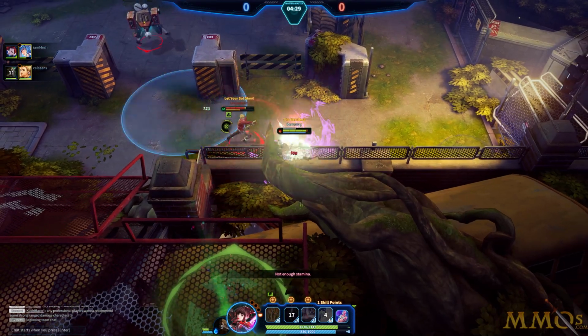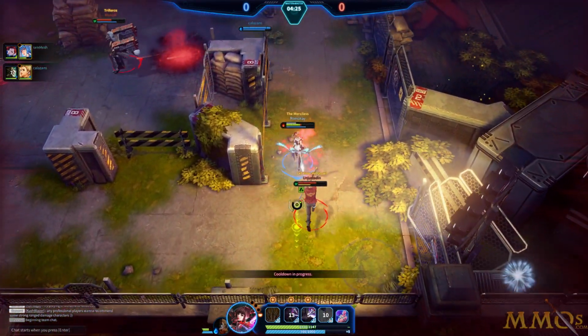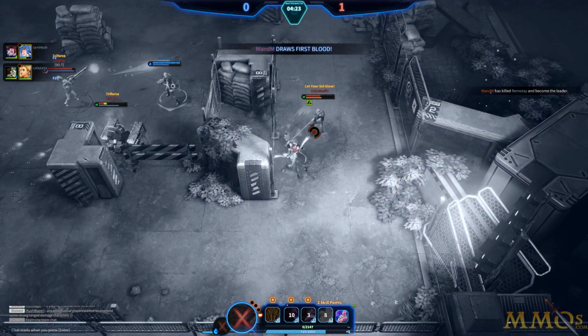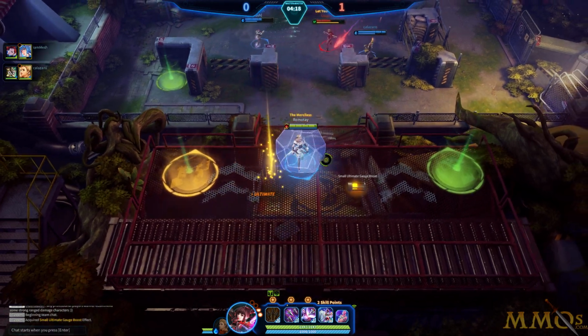What is this guy doing? Leave us alone. Oh, I was going to knock the guy away, but I failed. Oh no, get out of here. Oh, we are in trouble. And I just died right there. I missed my knockback ability, so I died for free there, unfortunately.